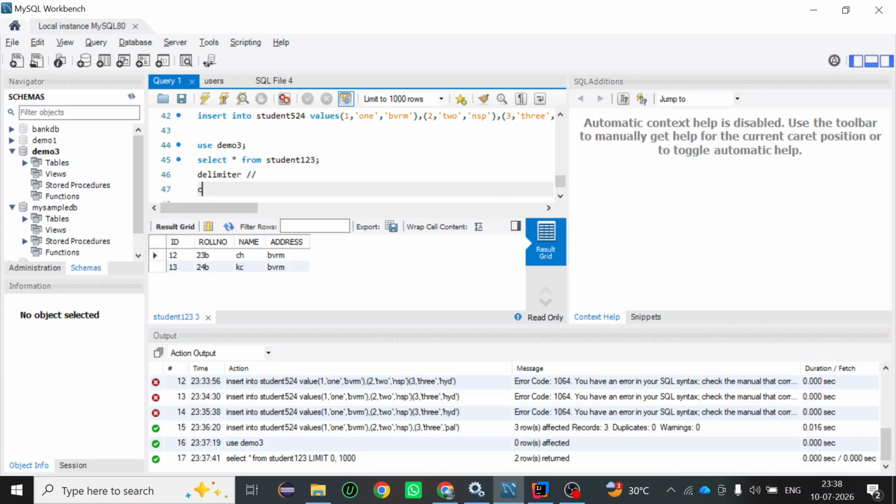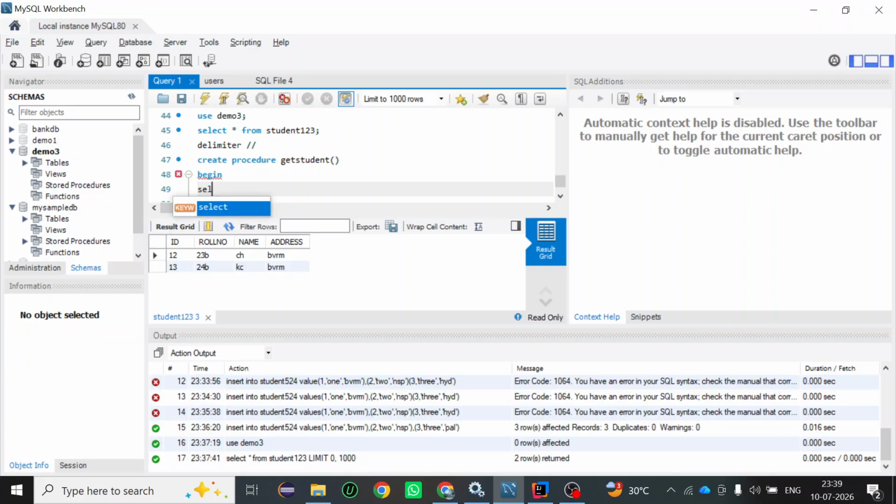I'm going to create procedure get student. So the name of the procedure is get student, followed by begin.